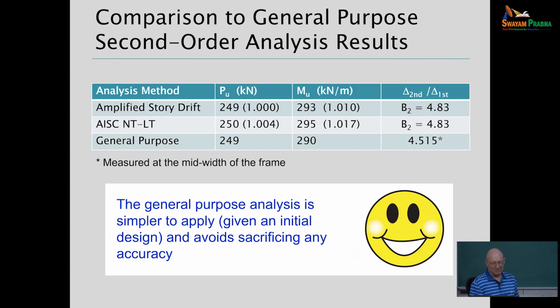So pretty good results, but you could say, oh, all right, but if we've got a tool like Consteel, Mastan, SAP, whatever software you're using, just run once you've got the structure, you're just going to analyze it. You're not going to go through the trouble typically of doing all these amplifiers and manipulations. Other than, again, having B1, B2 values, these are all things that you can use as useful indices to understand how your design is working.